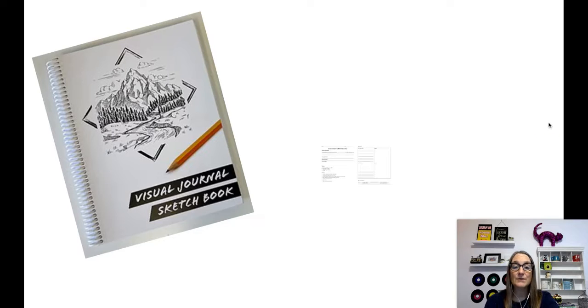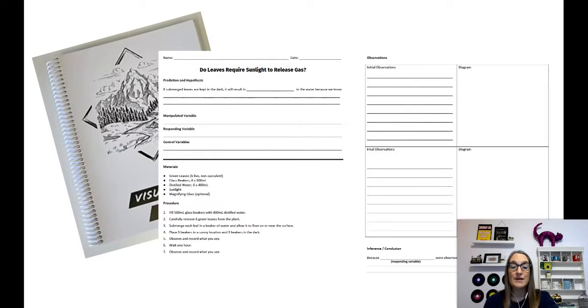I will be giving you a lab report template that you can print, or you can copy it out by hand. So you can choose to print it and paste it in your visual journal, or you can just copy out the different parts of the lab report by hand in your visual journal. The PDF of the lab report that I will give to you guides you through each step of this specific experiment. So let's take a close look at all of those different steps right now.